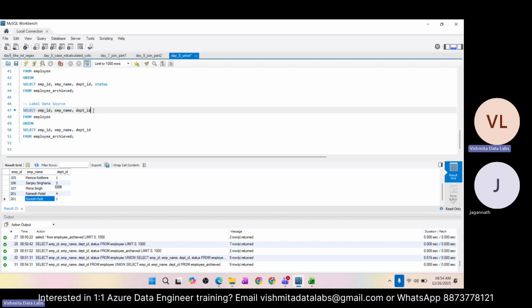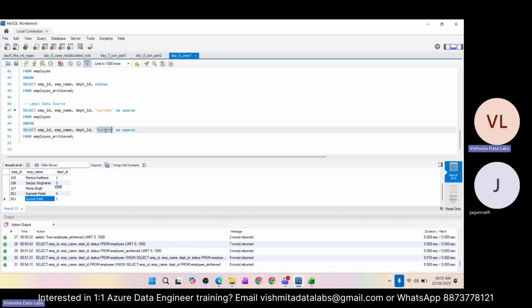Assume we don't have a status column in our table. In that case, we can do one thing. Here itself we can write current as source or status, anything, an imaginary column.